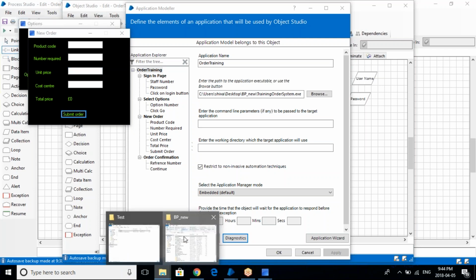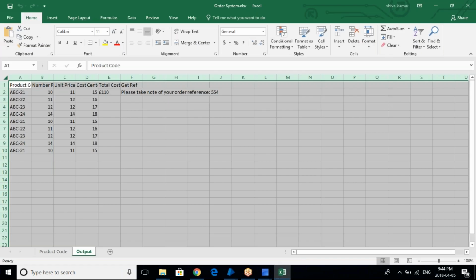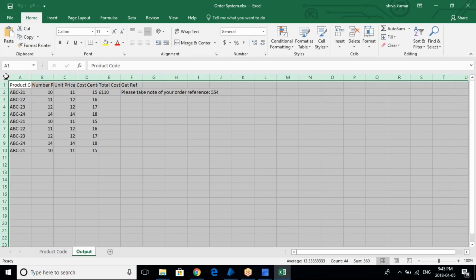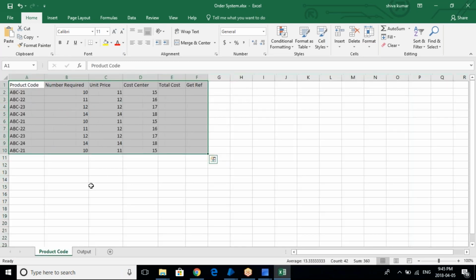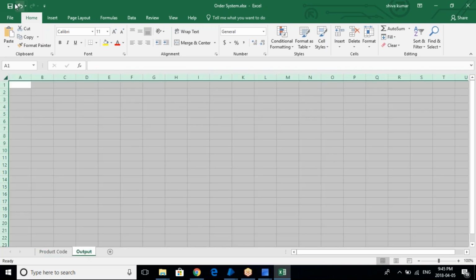So let's say I have this Excel sheet, right? Order system.xls. You have this as an input file, and you want to get the data of the total cost and get reference data here, and probably print it in the output sheet.